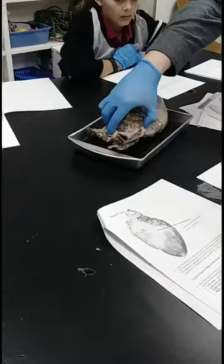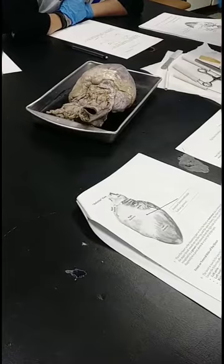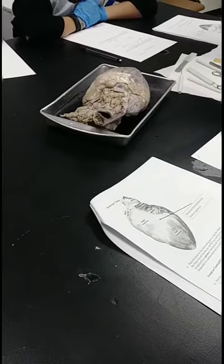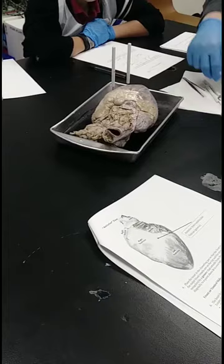This right here. Now you're going to use your probes. So open it up and find the pulmonary vein and pulmonary artery. So let me get my second glove on. That's what these are for. So these are your probes, right? You also have some pins. You have your scalpel.